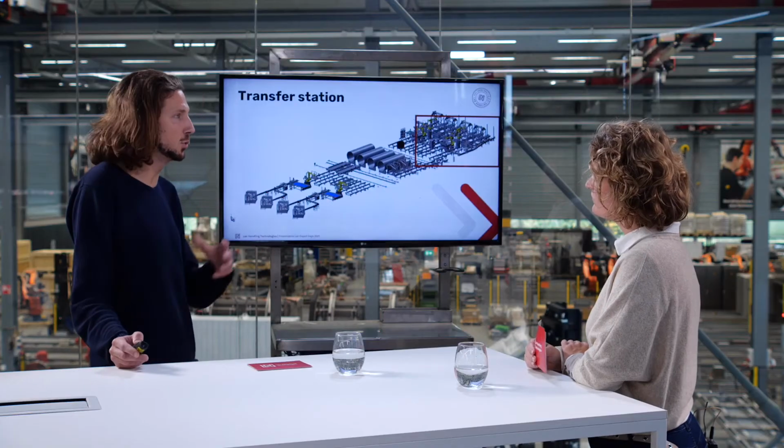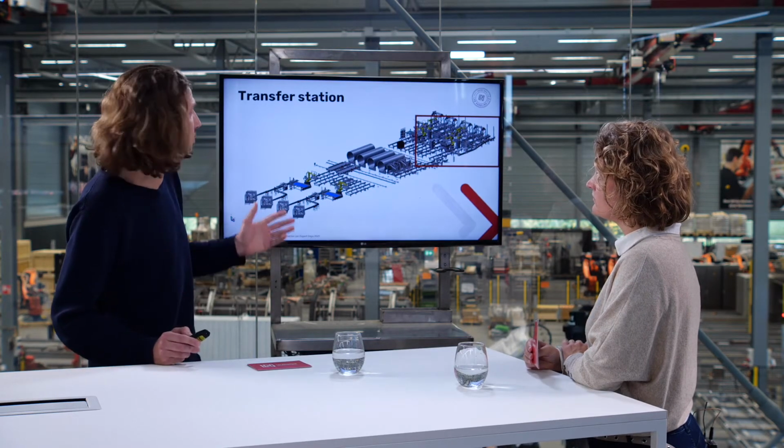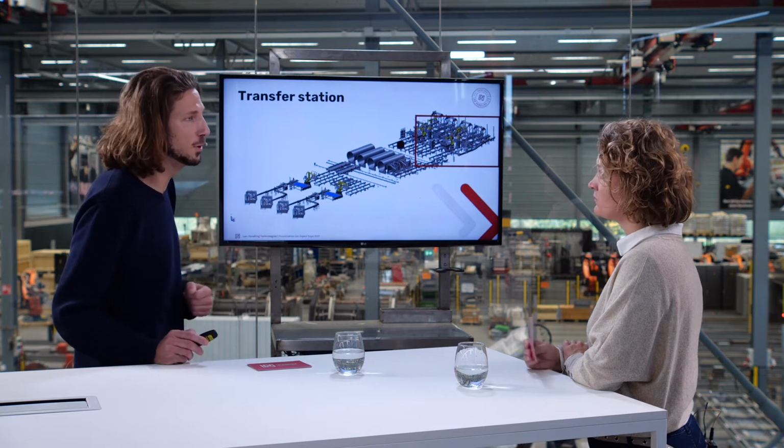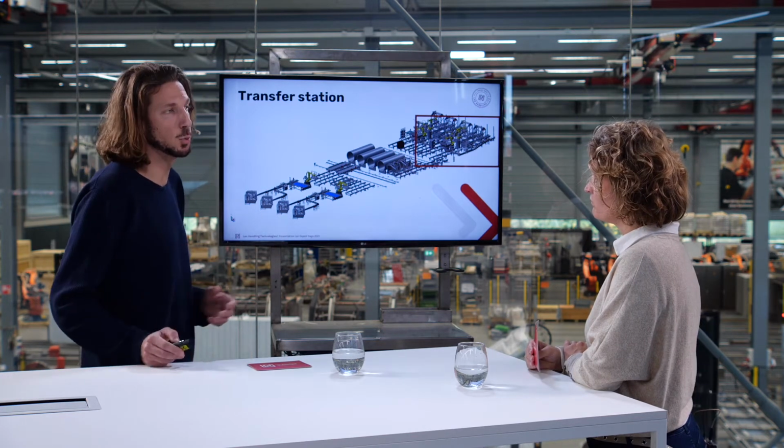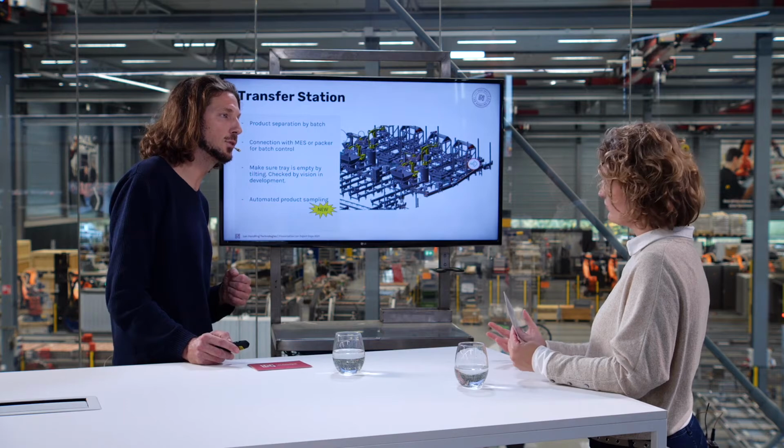This customer wants to store the pouches in plastic trays, but a lot of times that can be the unloader, which goes directly to the packaging, and we can do the same checks with an unloader or a transfer station. We have to make sure that the product is separated, so every batch is run towards the warehouse, and once all the product is gone, we start with a new batch. We can send the information of that product that went to the warehouse as well, so we can send it to the packer or the MES system of our customers.